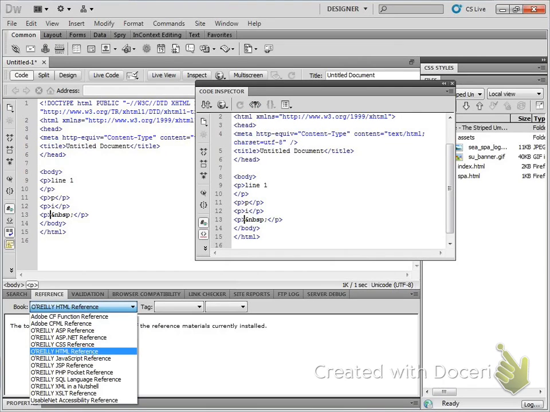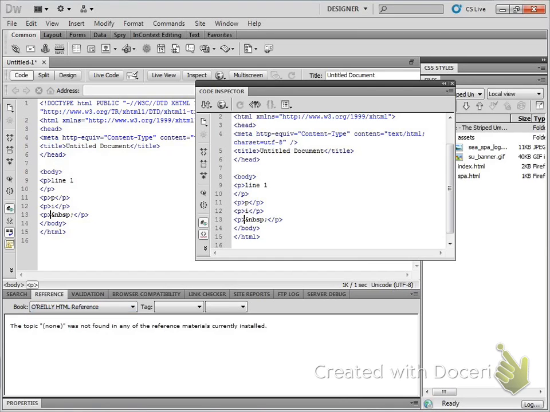And this is all programming stuff, and chances are, unless you go heavy into programming your web pages for additional functionality, you never use this. Okay? But if you become a web programmer and you're writing programs to run off of your web pages, then this is showing you that CS5 comes with a dictionary, a reference source built in for programmers and web developers. There's some very powerful stuff there.